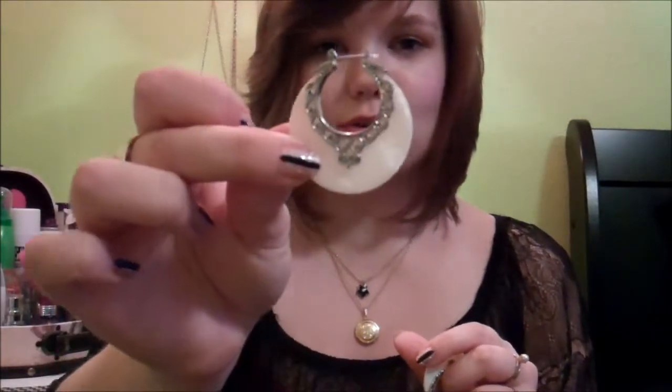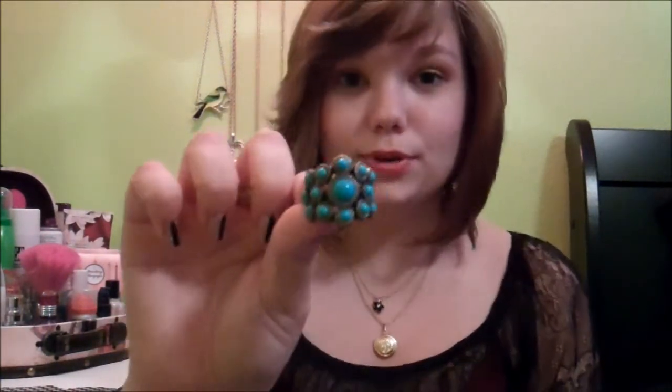These earrings are really cool too. I think they were all from the same garage sale, so the person obviously had good stuff. They're just little hoops, but they're white and I thought they looked really fancy and cool. They're kind of heavy so I can't wear them too long, but they were worth like a quarter or whatever. This ring was actually from a thrift shop on the Air Force Base near me. I love turquoise, and I didn't have a ring that was turquoise and gold, so it was really cute.